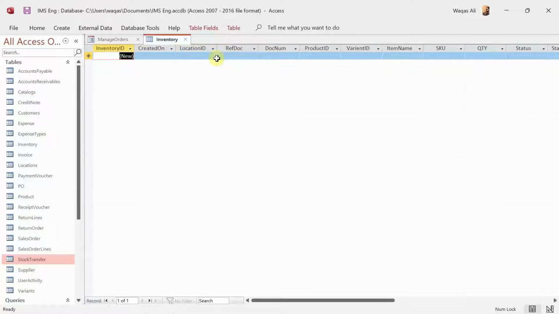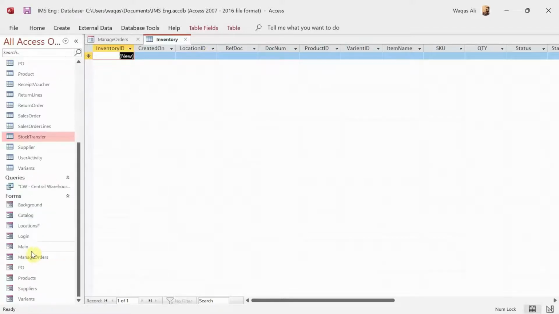So that's where we want things to go, and from here, with the reference of this table, we will create the different queries for stock on order, stock in transit, stock back order, stock whatsoever, right? So we will refer to this.